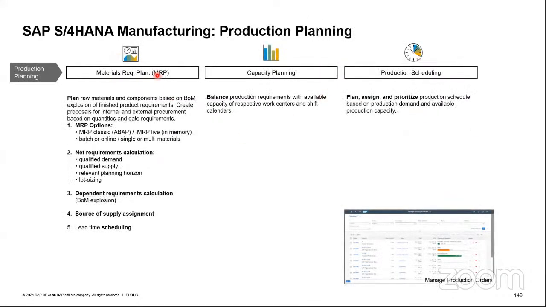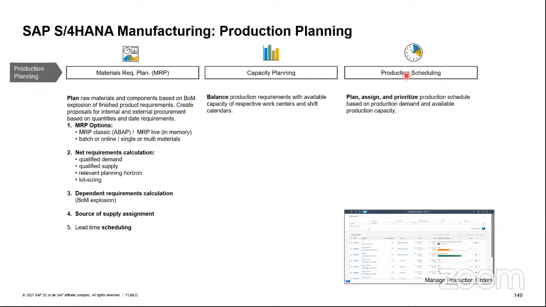You have MRP. As I mentioned, it came in an earlier release itself, you can run the classic MRP. There are some changes to MRP. Everything is based on MRP areas, for instance. So for things like storage location MRP, there will be some change in the process. You can also have MRP Live in memory, with faster processing leveraging HANA. Lot of other changes.